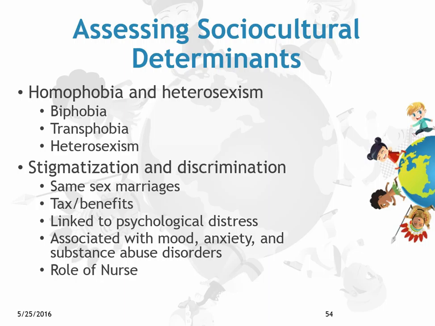Biphobia, transphobia, and heterosexism. Heterosexism is the belief that all people are heterosexual and that heterosexuality is superior to the other sexual orientations. Transphobia is the fear of those who are going through transgender changes. And biphobia is a fear of those who are bisexual. The nurse must encourage patients to reveal and discuss their experiences, provide emotional support, and assist in redressing discriminatory practices.